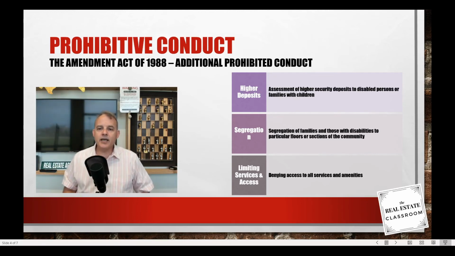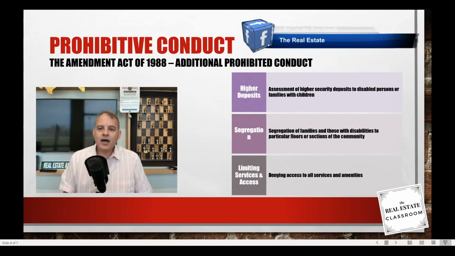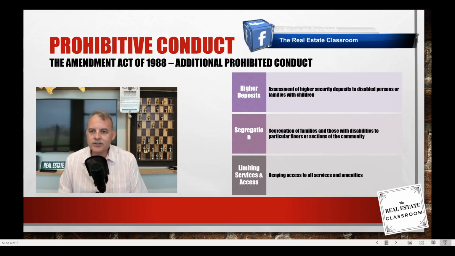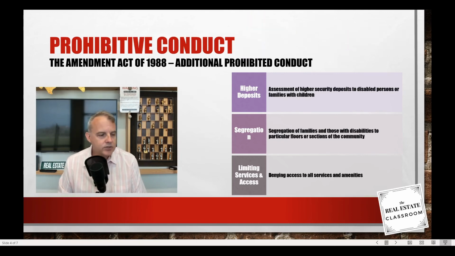So in 1988, they added higher deposits, or assessing higher security deposits, to disabled persons or families with children. Remember, it was totally legal to say if you had children, then we're going to charge you more, collect more security deposits. Or if you were in a wheelchair, it's a higher security deposit. That was perfectly legal until 1988. Now it is a prohibitive conduct.